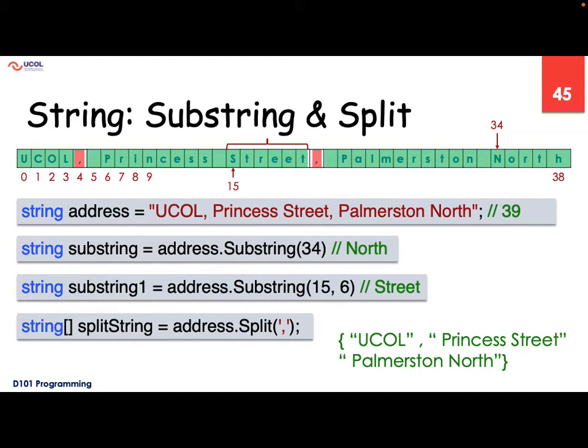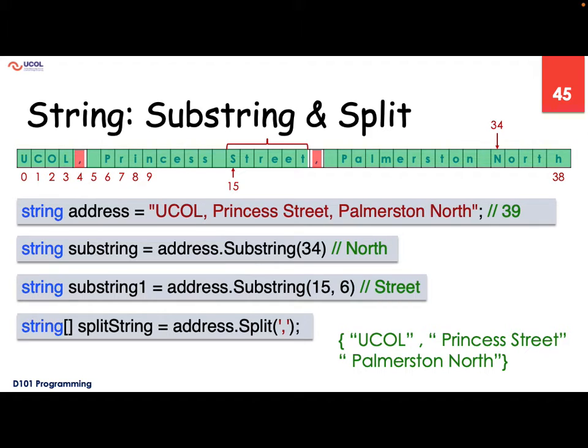Now it is not going to return me one string. It is going to return me a collection of strings. 3 strings. Split from the comma. So it will return me U call. The comma is deleted, the comma is not returned. Only U call, space princess, and space Palmerston North. So it will return me a collection or array of strings.